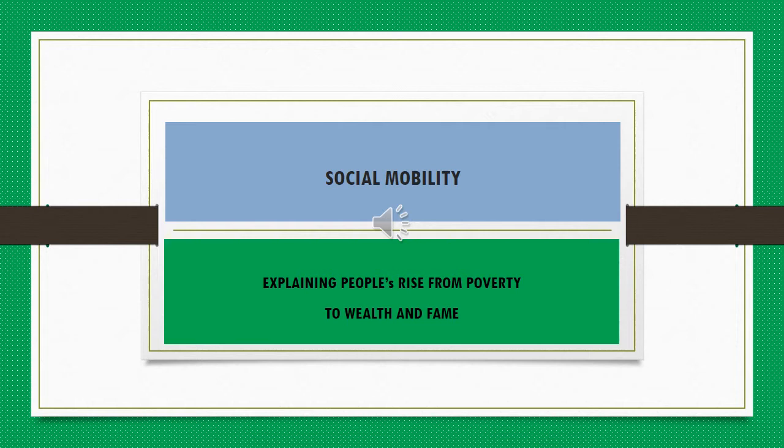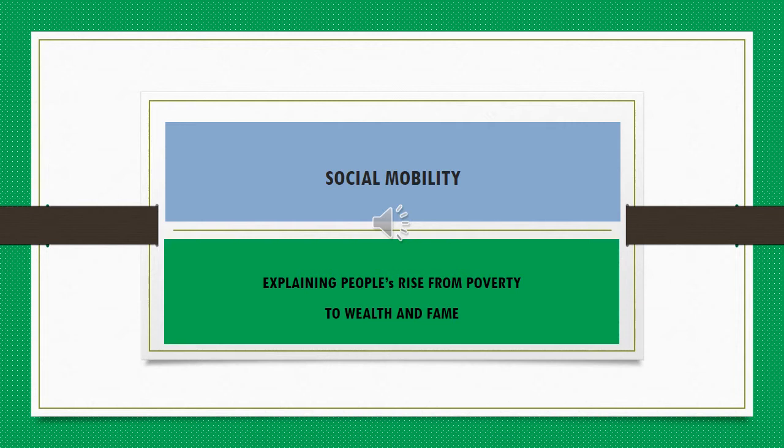It is also understood by other scholars as the shift in an individual's social status from one social status to another, and this can either be a status that is higher or lower than the one an individual currently has. Social mobility is considered a key concept in determining whether inequalities or conditions that make it hard for people to improve from one condition to another are working or not working. It is therefore through the aspect of social mobility that we try to interrogate what we call inequalities of condition and also inequalities of opportunity.